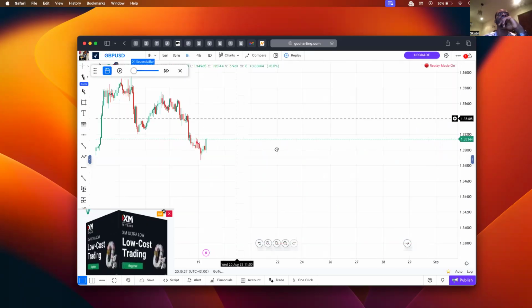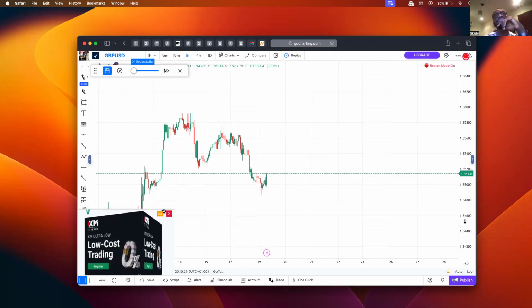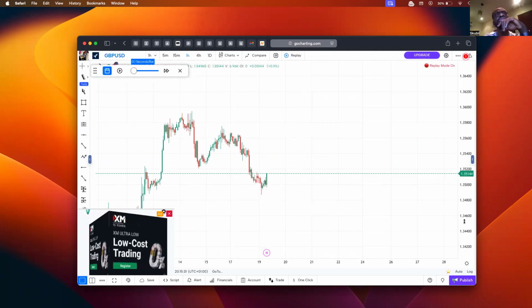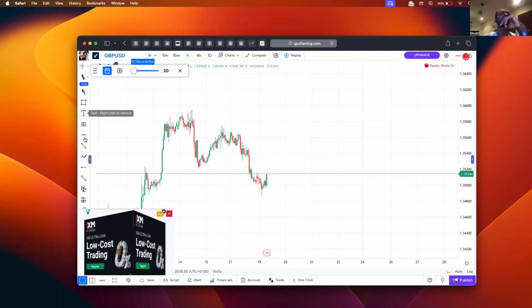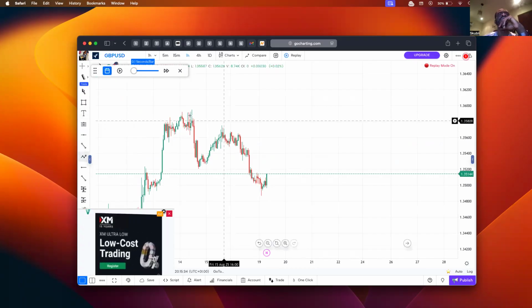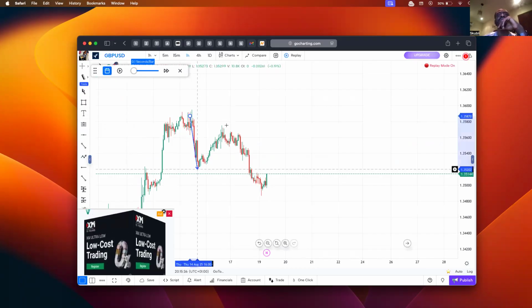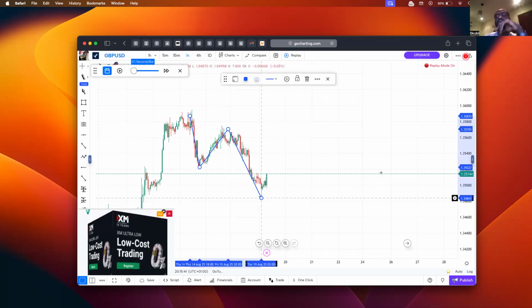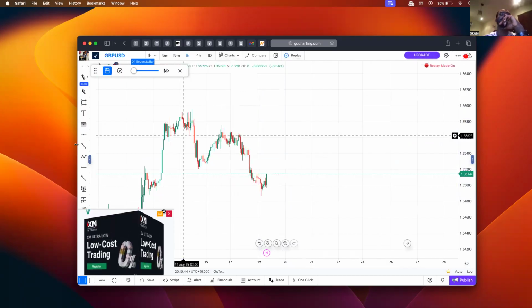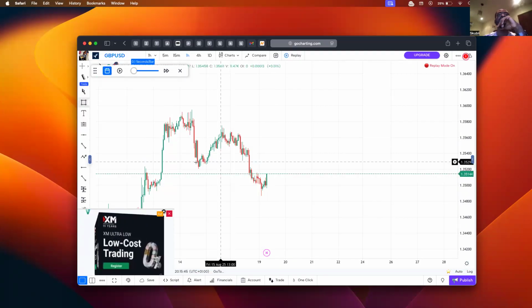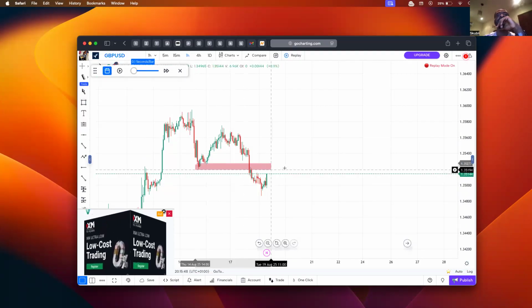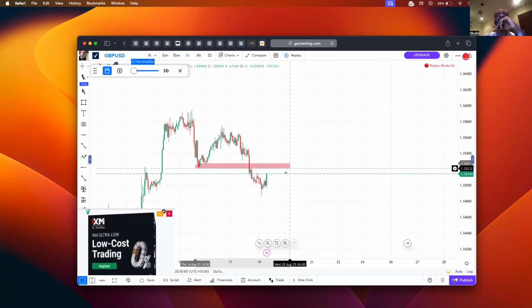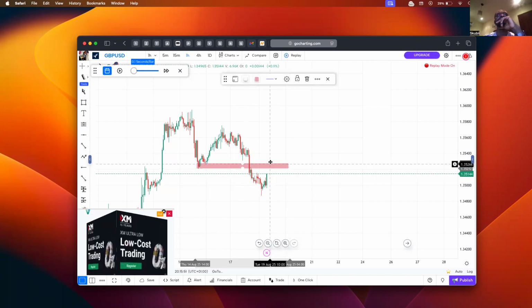So if you look at GBP USD here, you see that we created this low, more or less a lower low, lower high. Then price pushed to the downside to create another lower low here. And if we're using our previous support turned resistance, it's going to be something like this. We'll be looking at price coming back to tap into this level, then selling.